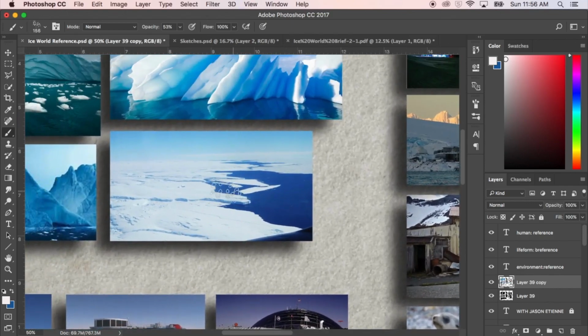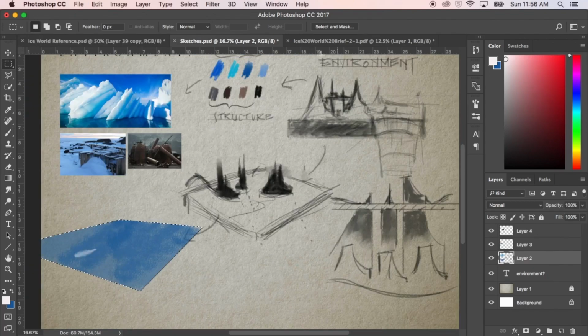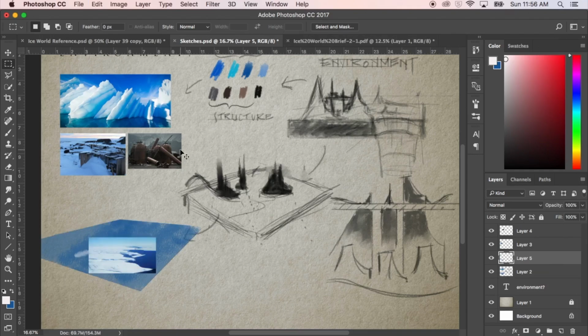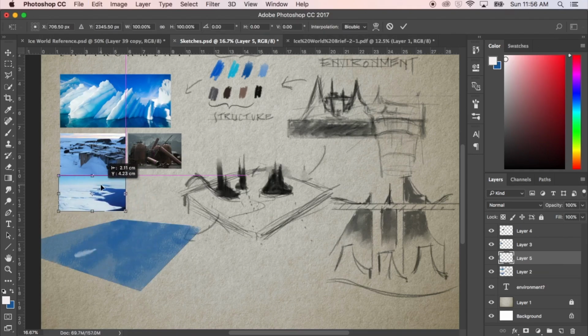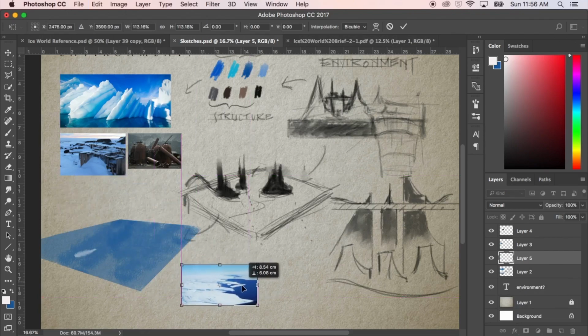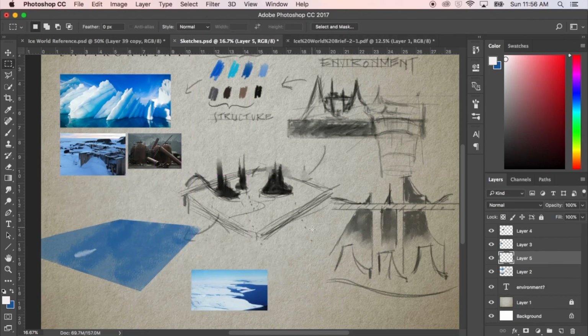Again, keep going back to your reference. These bits of eyes there that are kind of broken away. In fact, did I copy that? I didn't, did I? So I'm just going to copy that a sec. So something like that. I'm just going to put that in there. I'll put it there. Again, use that as reference.